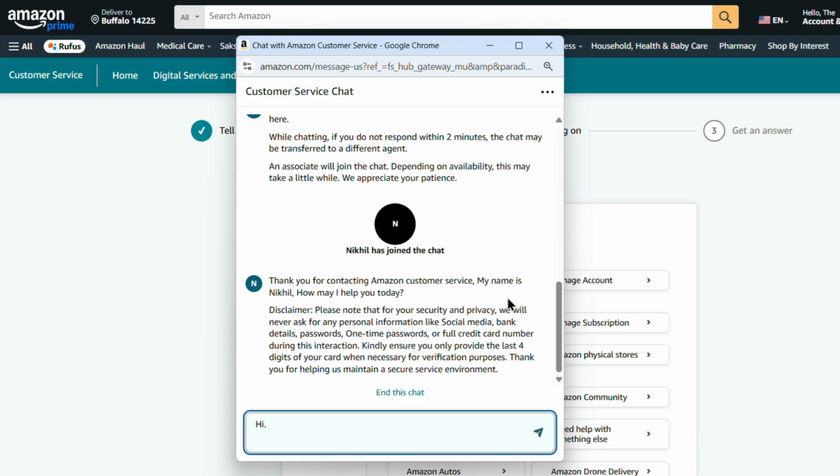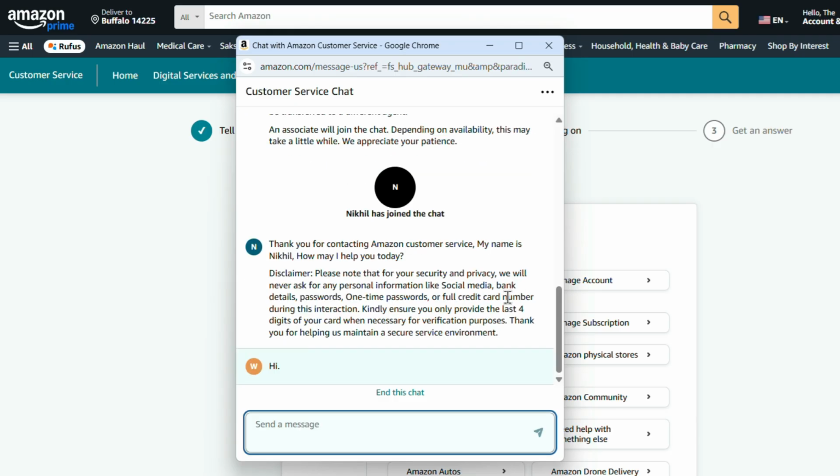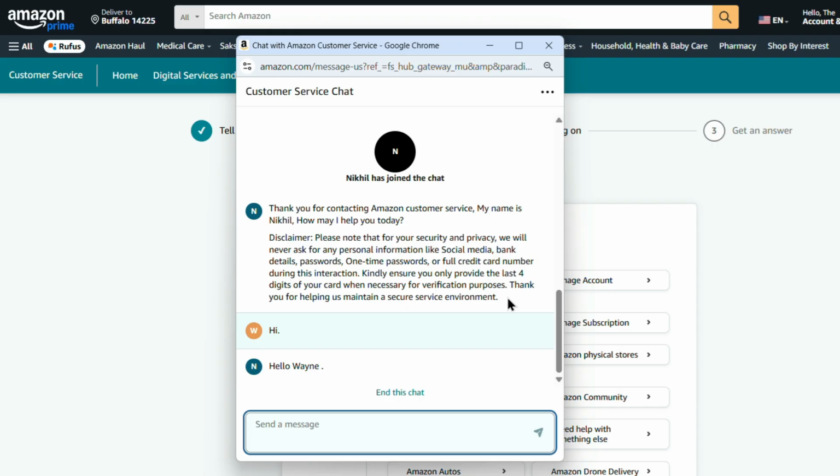So I'm just going to start it off and slow things down here. Say hi, that'll give her a second to respond again. What you need to do is have the order information, and there's an order number. That's what this person wants, is the order number for what you want to talk about. Once you give her the order number, she's going to look it up, or he is going to look it up, and from that point, they will walk you through personally sending that back. Now, I'm going to end this chat because I don't want to send anything back right now.